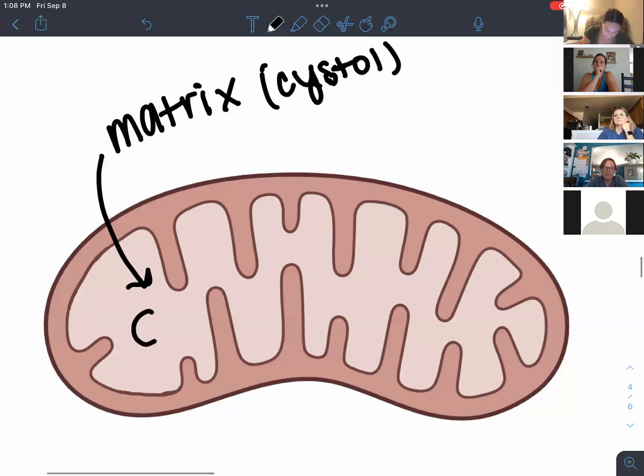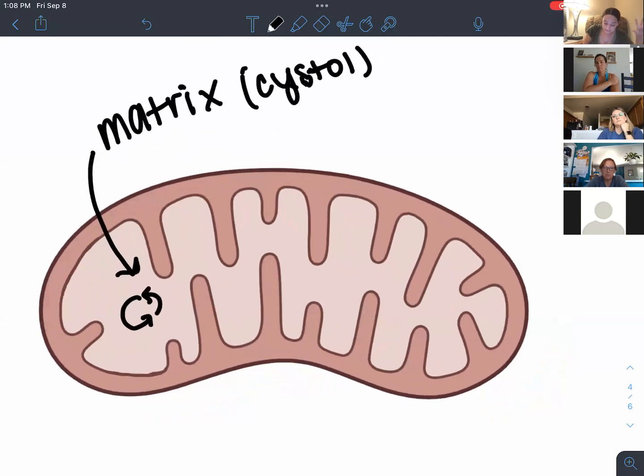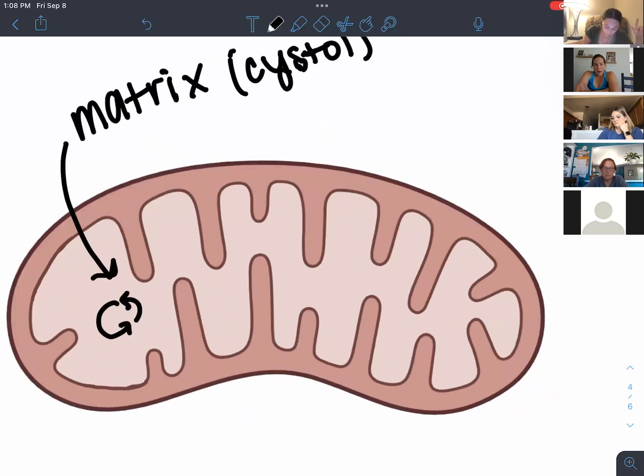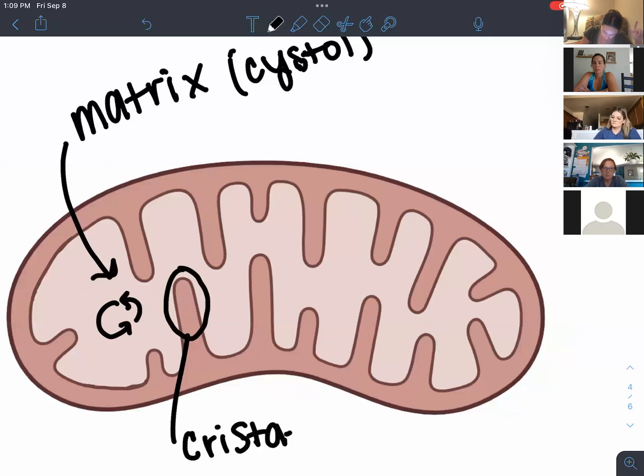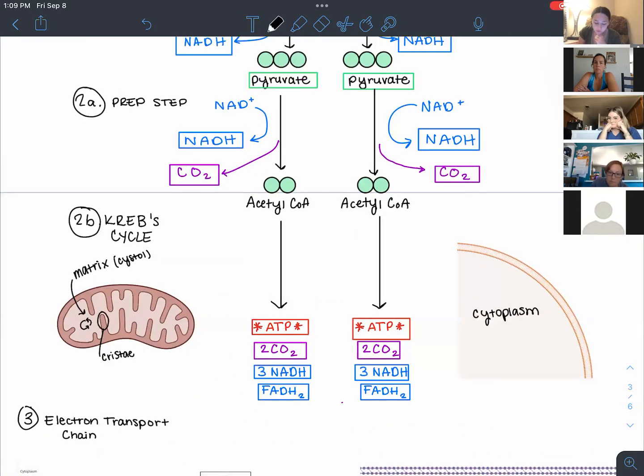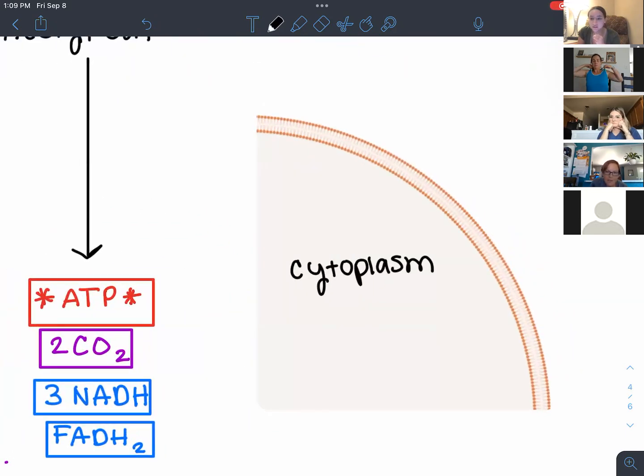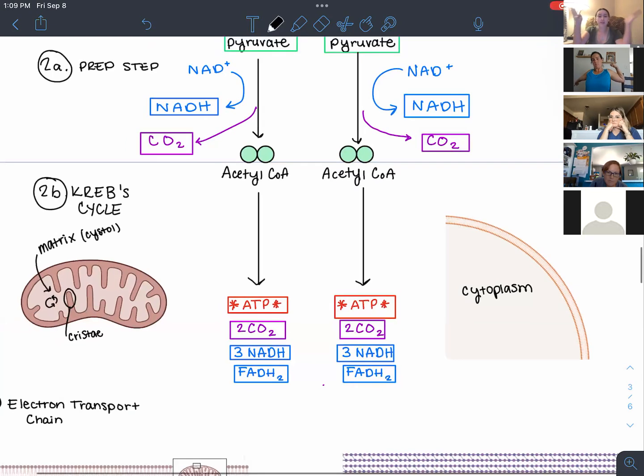But anyway, the middle of our mitochondria is called the matrix, and this is where the Krebs cycle takes place. So I'll just draw this as the Krebs cycle, since it's a cycle. That's where this is all taking place in the mitochondria. Now, when we get to the ETC, it's going to take place in these little folds of the mitochondria, which are called the cristae. That's where the ETC is going to take place, and we'll talk about why it takes place in these folds in just a second. So Krebs, matrix. ETC, cristae. Exactly, in eukaryotes. And for prokaryotes, where is it all going to take place? The cytoplasm. Okay.